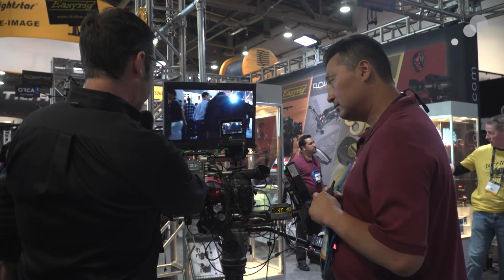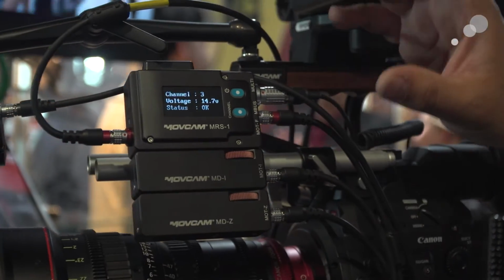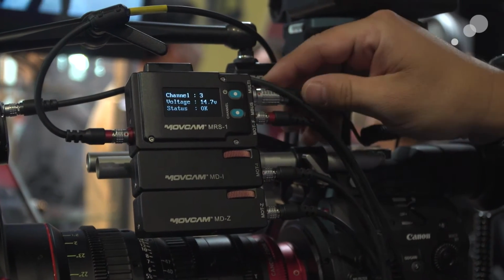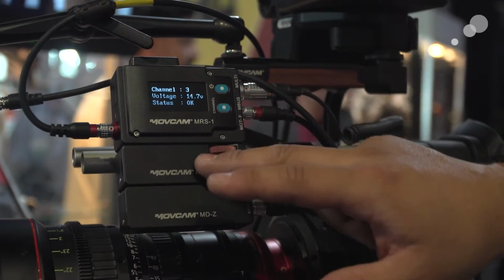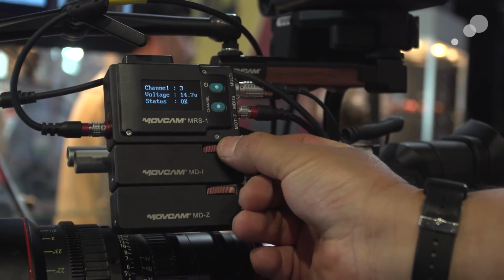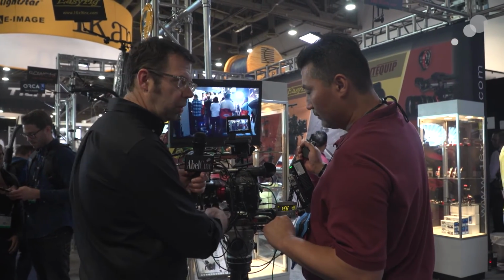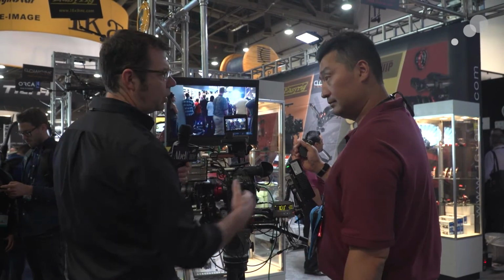You want to just show the layout of how everything's assembled here? So the system comprises the receiver unit, you've got the actual main driver unit here, which controls one motor, has your power ports as well as a communication for your trigger. Then you can stack on the iris module and the zoom module. There's multi-point connectors underneath that you just simply attach to, and there's a little attachment dial here that you simply loosen to be able to detach and add motors. The one cable coming out of here is the one going to the motor itself. All right, the communication is coming from the home base, you can say here, and going back to your hand wheel.